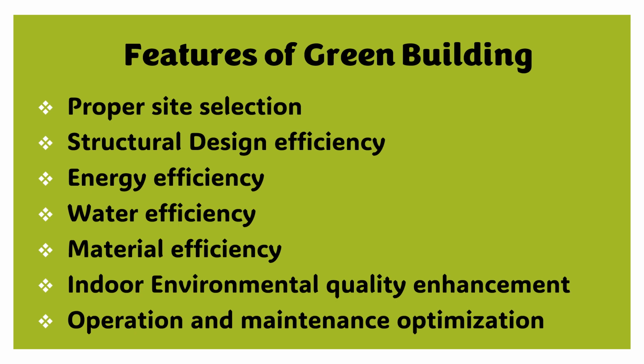The seventh point is operation and maintenance optimization. Even if the design of the building is sustainable, it is the operation and the maintenance that keeps it sustainable. Trained personnel can do optimum operation and maintenance. The waste reduction is an essential requirement during many phases of the building life cycle. During the maintenance or demolishing of a building, it should not have much waste other than that suitable for recycling.